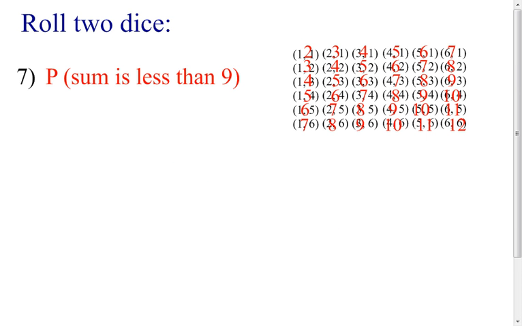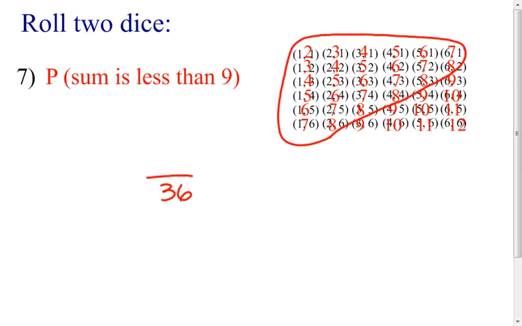Okay? And the last one, roll 2 die, and I want to know the probability that you get a sum that is less than 9. Again, don't include 9 here. If I wanted you to include 9, I would say 9 or less, but less than 9. Okay? Still, there are 36 outcomes that are possible. And my ones that are less than 9 would be all of these right here in that circle. And if you count that, there are 26 of them that are less than 9. And those are both divisible by 2, so 26 out of 36 becomes 13 out of 18.